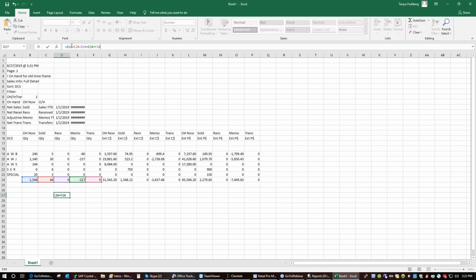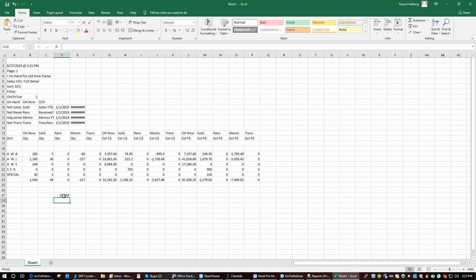So instead of B, we want to see G. Instead of C, we want to see H. Instead of D, I. You could also rebuild this yourself. I mean, it's up to you. Okay. And lastly, K. And then I press enter.